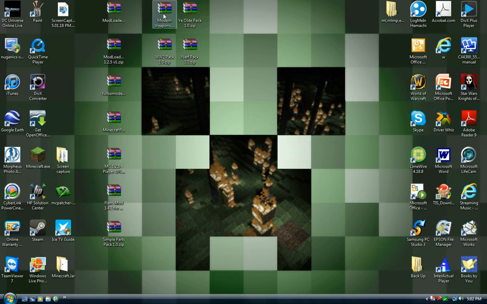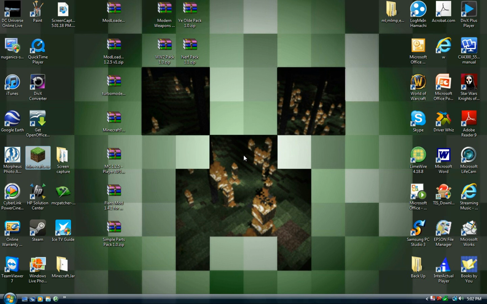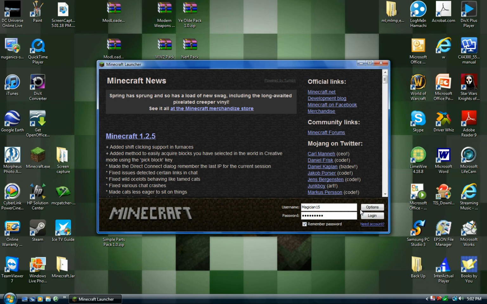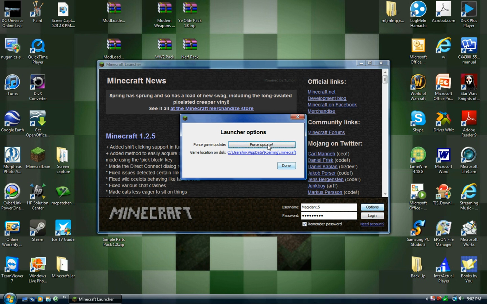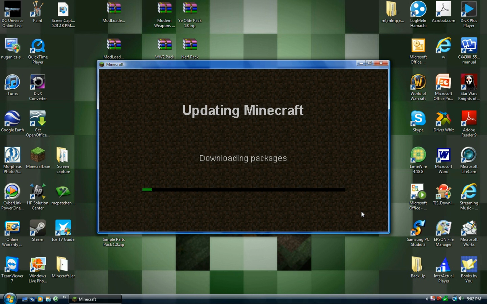These are the four things. They will be in the description, along with Mod Loader MP, Turbo Model Thingy, Player API and all that other stuff I said. Go to your Minecraft and run it. Go to options, force update, log in, and we'll be right back when this is done.